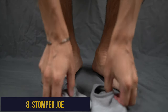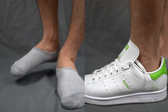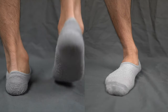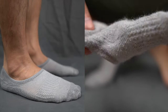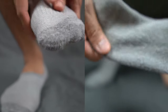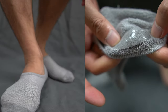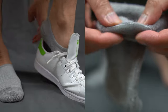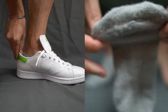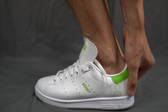Now on to Stomper Joe, aka J's Barely There — based in Chicago, Illinois. They're the only no-show sock primarily made of bamboo, and they offer a variety of sock thicknesses for different types of shoes. The thicker no-shows in this roundup are more appropriate for sneakers, with a little compression band near the arch of the foot that aids in comfort. Thanks to the multiple sizes they offer, the fit is on point. I just checked and this pair is not currently available on Amazon, and I don't think they have a website anymore — it might just be that it's end of summer and they've sold out, but hopefully they bring their socks back in stock.